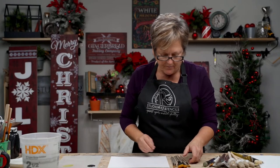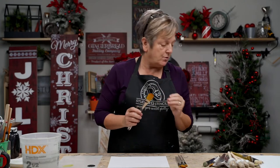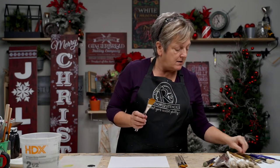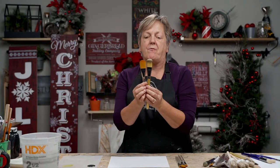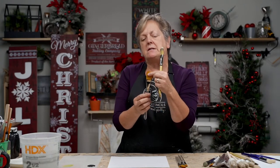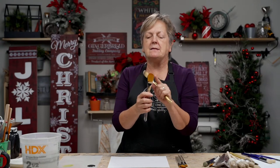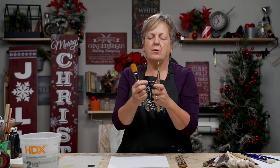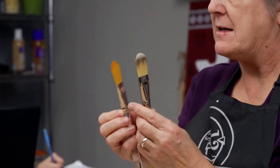So we come back to here. The big brushes are incredible. I like them in the Patty's Favorite Dry Brush or the Oval Glaze. They're basically the same family of brush, just slightly different material. This is a softer brush and this is a little bit firmer. This is cut in an oval and then this one is shaved. So they're kind of similar, but they have differences. So you do want to be careful.